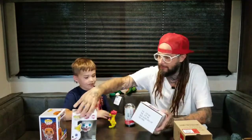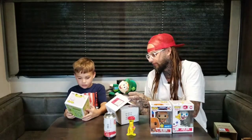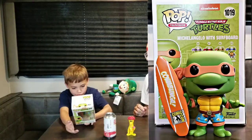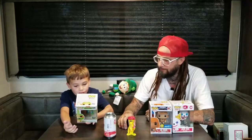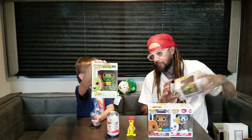So there's that. Can I open this one? Yeah. And that's just the shared sticker. See? So I guess maybe if you did order only one thing, you get the... Oh, yours is just the original sound back? That's cool. That little sticker's kind of crazy. The different sticker. We got the common one last time. This one already came in a pop protector. A hard stack, not just a normal one. That's pretty good.